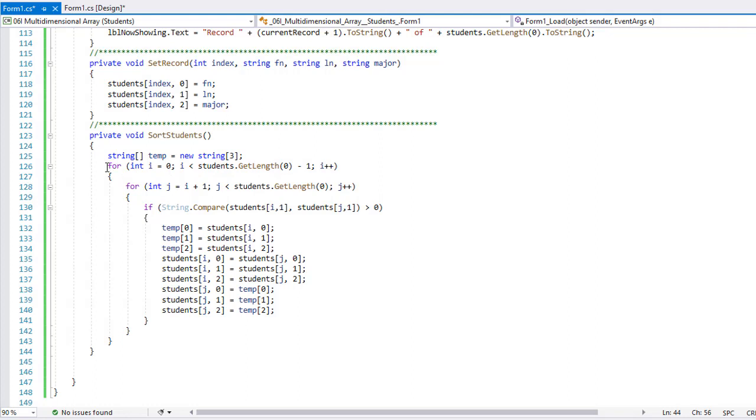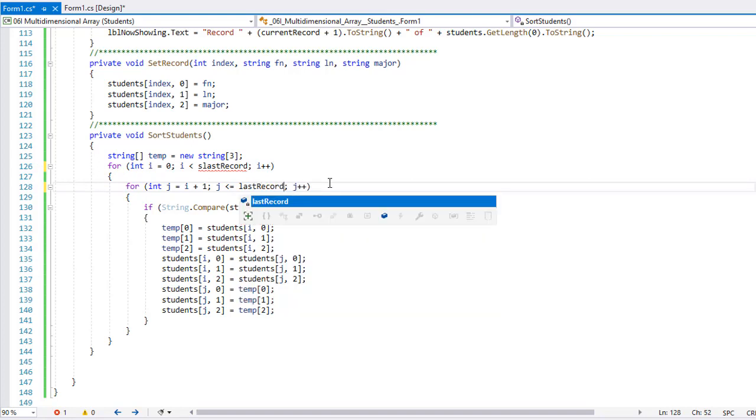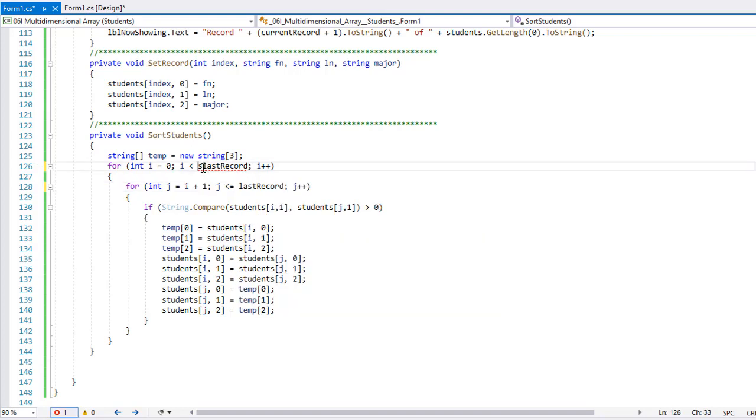So in our nested loop, not from students.getLength0, we're going to do less than last record. In here we'll say J is less than or equal to last record. That way we're only sorting the data from record 0 to wherever that last record is.